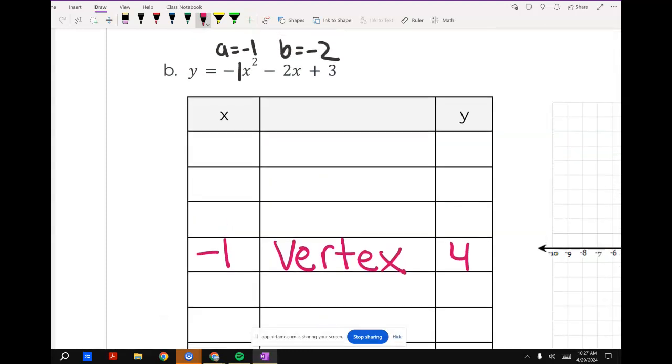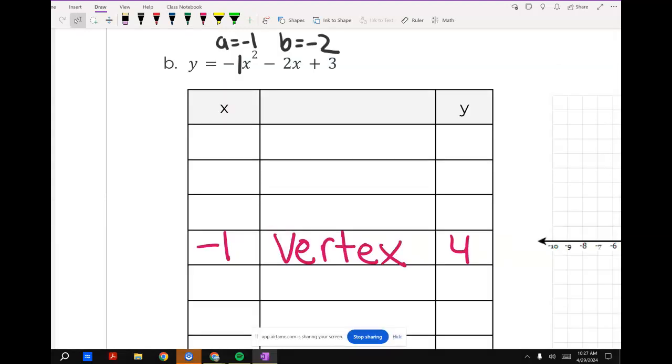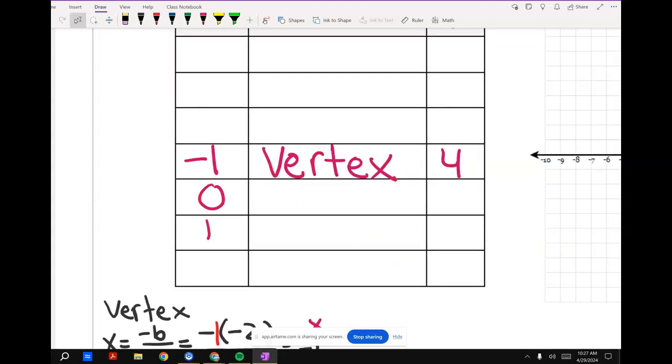Think of your x values as just a number line. Count forward, then count backwards. So again, these are going to be the same values we just used. So 0, 1, and 2. And then -2, -3, -4. I'm going to take the same approach. I would much rather plug in 0s and 1s than -2s and -3s. So I'm going to fill in just the bottom of my table.